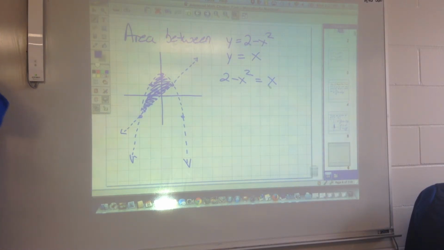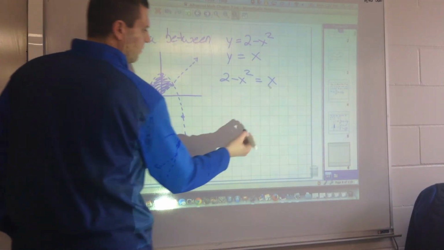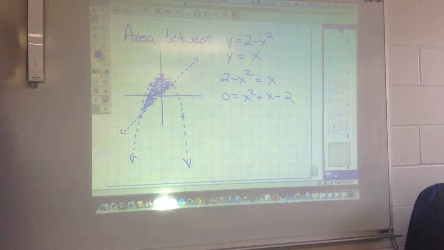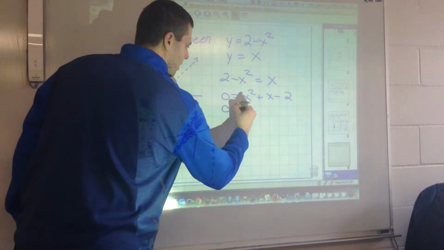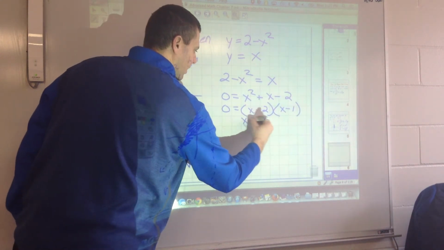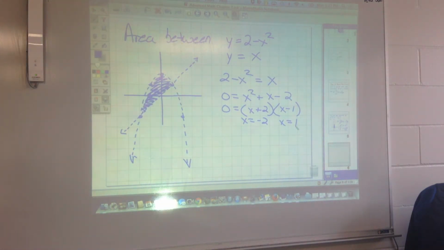So then you know your beginning and ending value you're going to calculate the antiderivative. So 0 would equal x squared plus x minus 2. If I move everything over to the right side, I want to move everything over to the right side because it gives me a positive x squared, and I like factoring with a positive x squared versus a negative x squared. And it could be x plus 2, x minus 1. So x equals negative 2, and x equals positive 1. It gives you the x values where those two graphs intersect, and therefore it also then gives you the lower and upper limits that you'll use on your antiderivative.